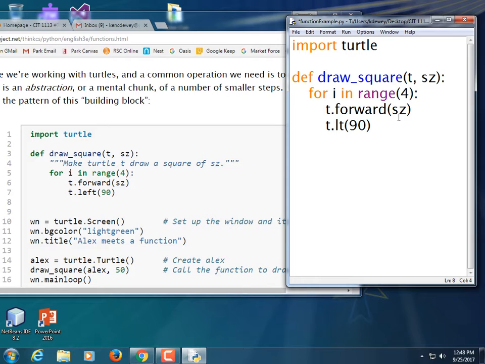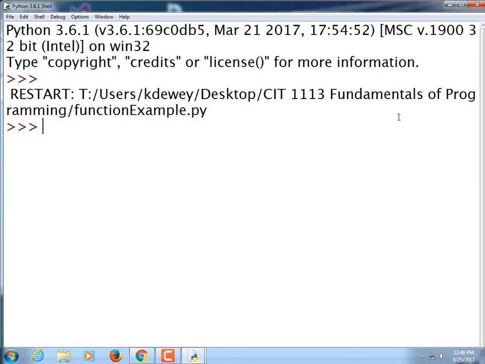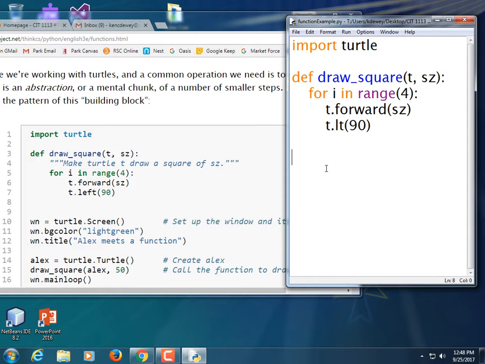Okay, so I'm going to run this. It did nothing. Sure did. I told it to go forward. I told it to go left. And then created a turtle. You set a function to do that. You haven't told the function to go. Okay, I made a function to do that, but I never called it. I never said, hey, function, do this now.